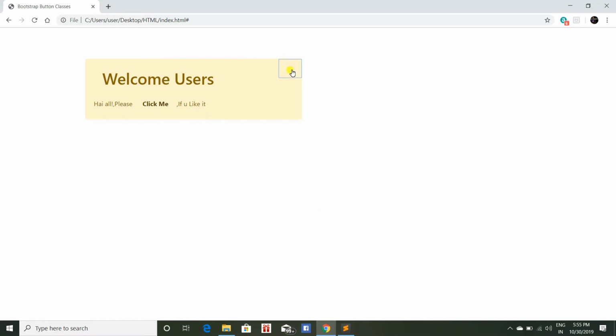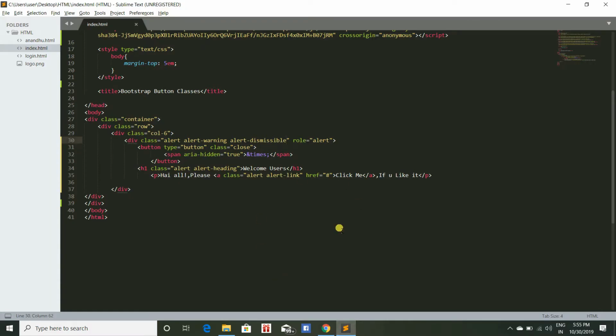We cannot dismiss this alert by clicking this button. So for that, we also need to include one thing inside this alert, that is data-dismiss alert.